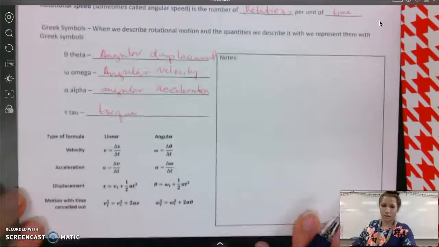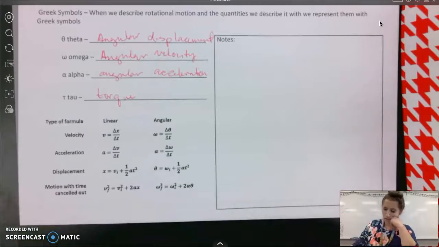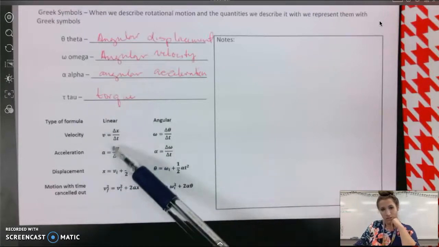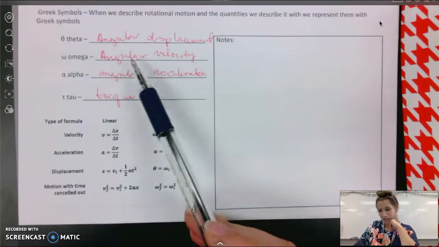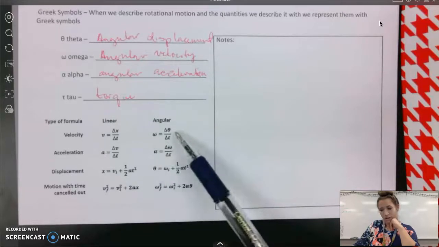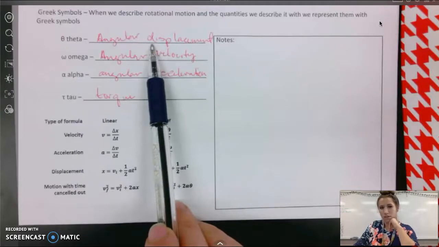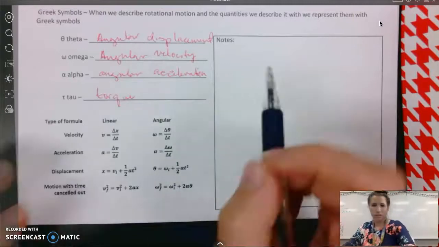Now, we see something really interesting here. We've been dealing a lot with linear motion, and this is circular motion, but there's amazing correlations between the two. And so, like, linear velocity is a change in position over a change in time. But angular velocity, right, we just learned about that, angular velocity is omega, is a change in angular displacement over time. Okay. Let's draw that.